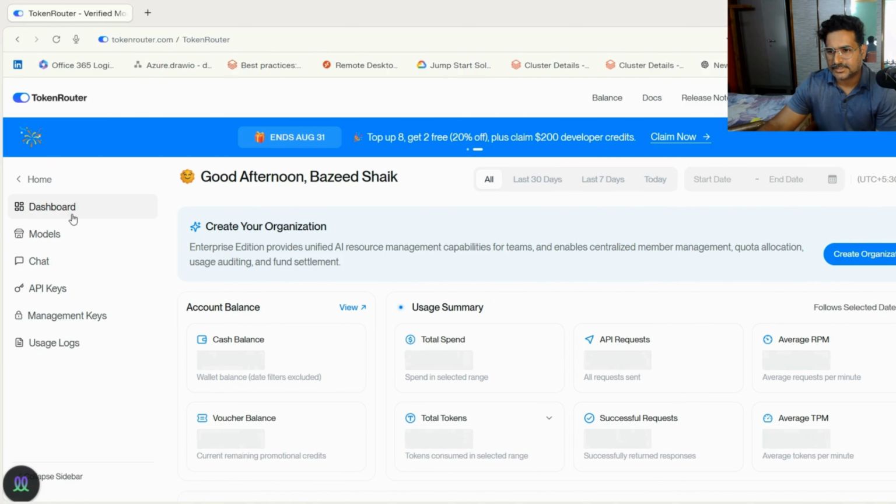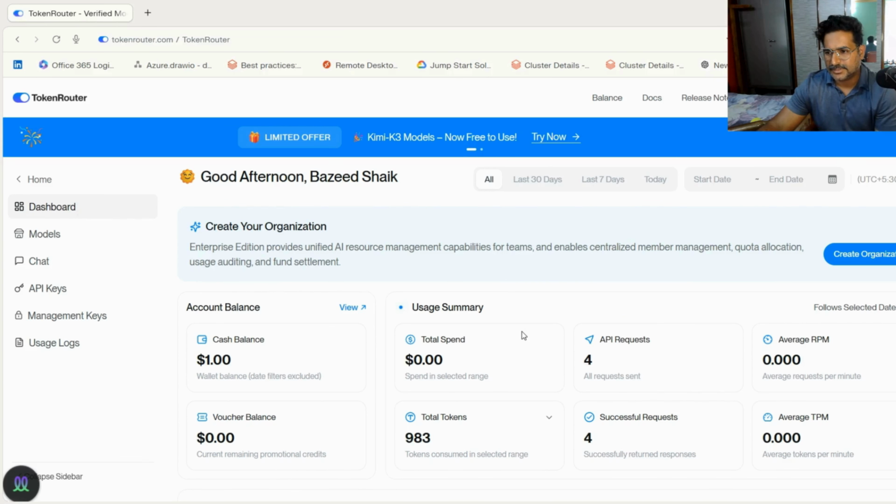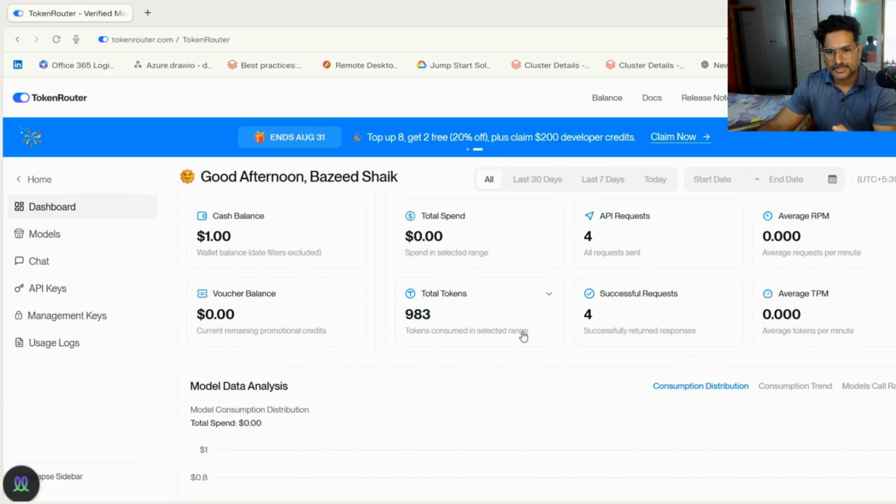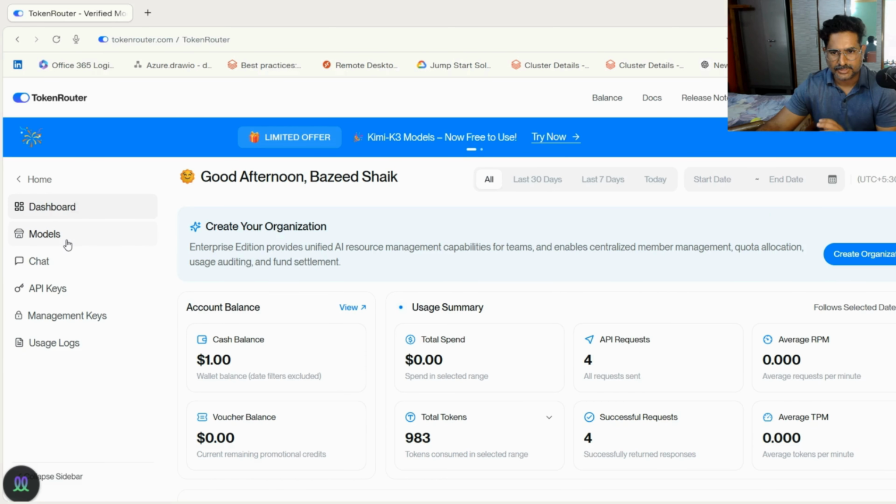And I love this UI, which is why I'm choosing it to walk you through today. I built an application which uses the API. This is an agentic application where the user gives a few queries and on the back end the agent quickly runs. I built it on Chainlit, which is very quick for the agentic space. This is what the dashboard looks like, and they're giving the Kimi model absolutely free.